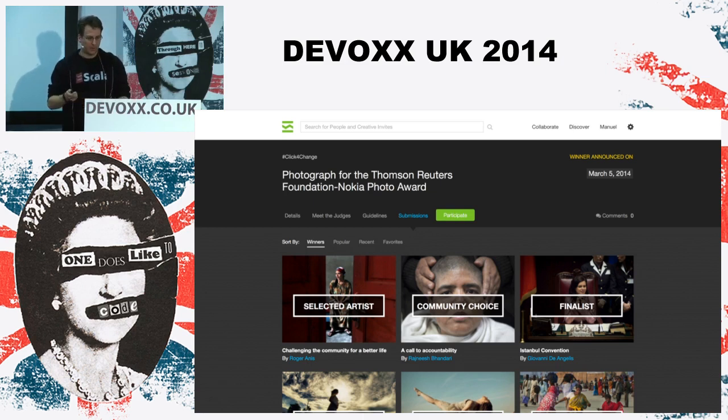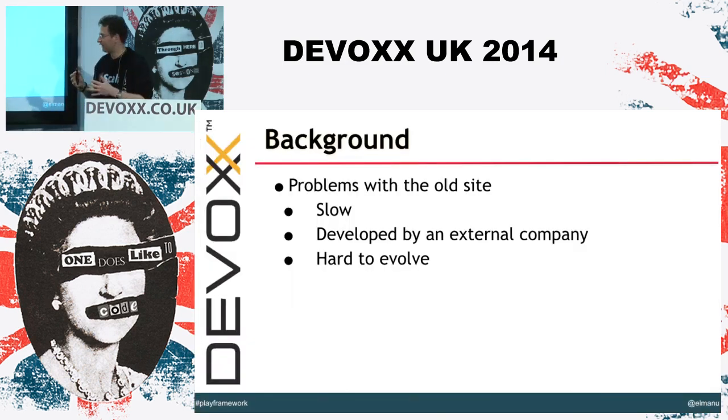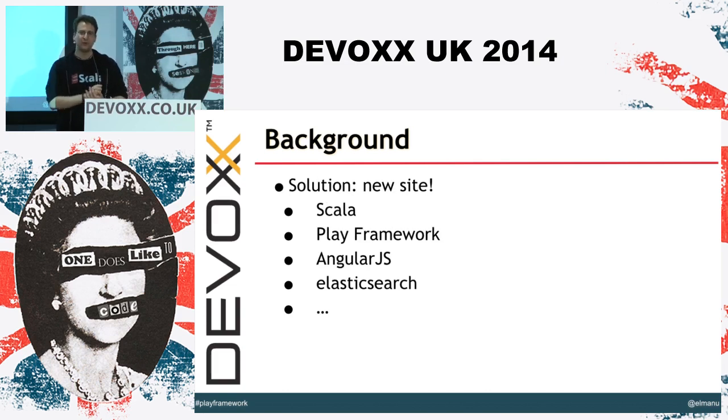So why was it that there was a need to rebuild the platform? Well, in December last year, Daniel, the CTO of Talenthouse, came to talk to me and said, "We have this site, it's slow, and it's being developed by an external company. The whole thing is developed by an external company. They're not in the same time zone. Communication is difficult. And it seems like it's hard to evolve. And really, we want to build something with lots of great new ideas, but we feel that the underlying technology is not going to cut it. So what we want to do is to move to cool technologies. We want to use Scala, the Play framework, AngularJS, Elasticsearch, etc."